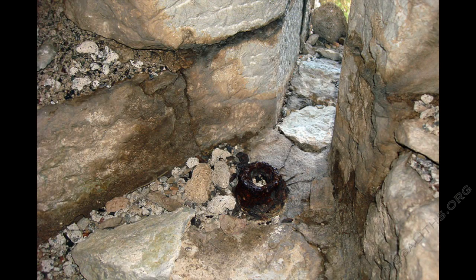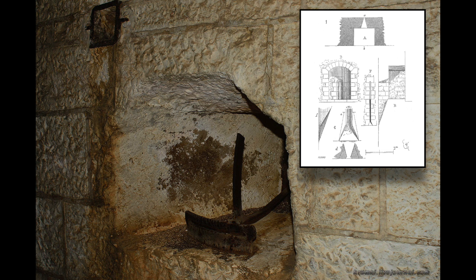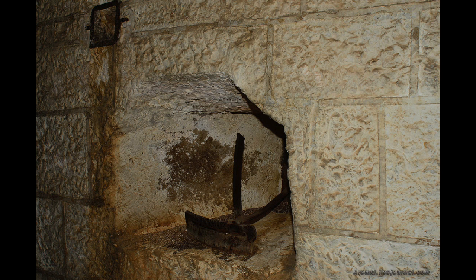But to be fair, there are a few real loopholes in the building, like these ones, but most of them had to be readjusted. Look at this. Obviously, the top stone was additionally broken to accommodate their weapons. Well, apparently the Austro-Hungarian military was so much into fine art and curved arches that they forgot to take into account what kind of weapons they would be using so that they can make the proper loopholes for them. And when the rioting peasants reached the building, oh, they figured out our weapons don't fit here, let's make bigger holes so that we can shoot.